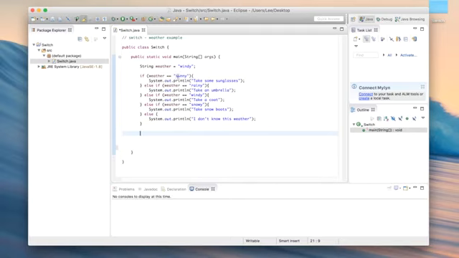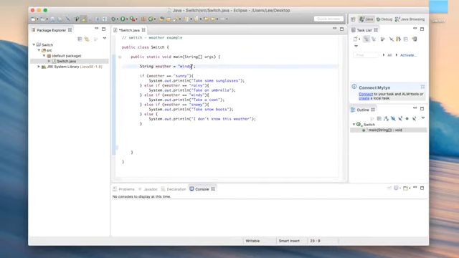So if the weather is sunny, take some sunglasses will appear on the console. If weather is set to rainy, then take an umbrella will appear. If weather is set to windy, take a coat will appear on the console. If weather is set to snowy, take snow boots will appear, and so forth.